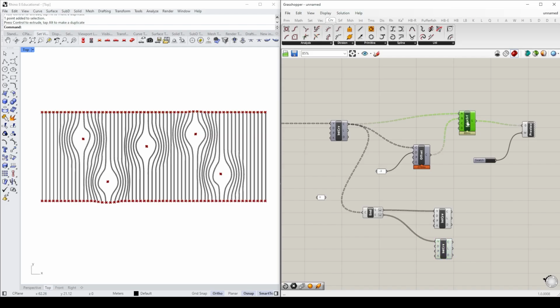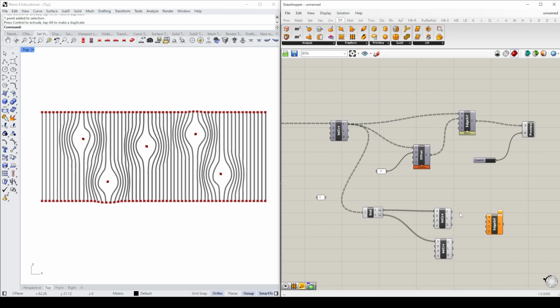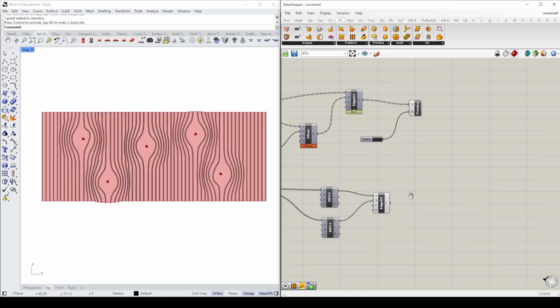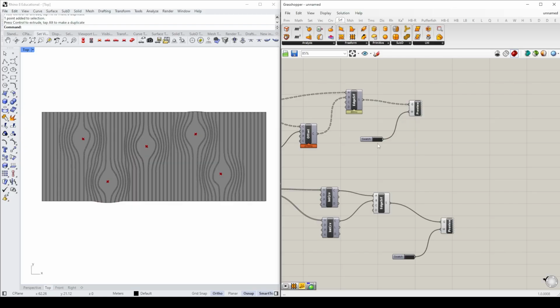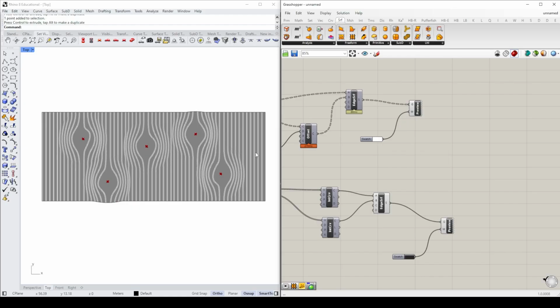And then I'm going to do that same process with the edge surface, edge surface, and I'll just use these two curves for my edge surface. Let's turn the preview for that off. And I'll just copy over this custom preview I already have, make that black, and then I'll make this one white. And so now I have these stripes, but currently they're occupying the same space in the Z value.